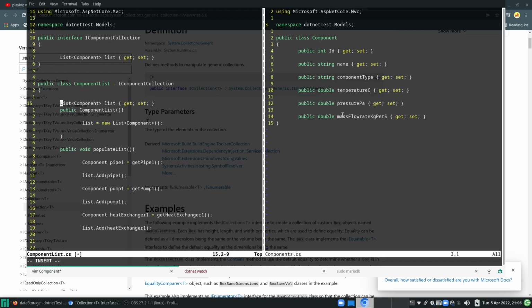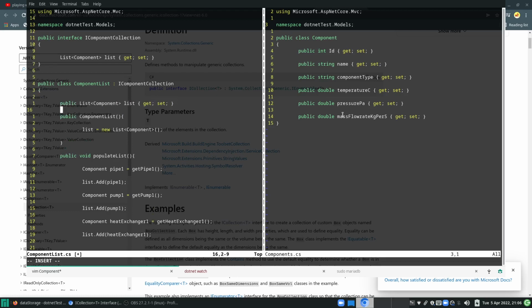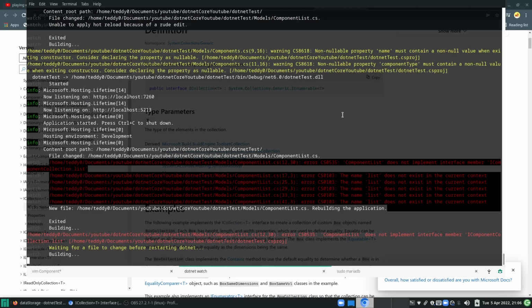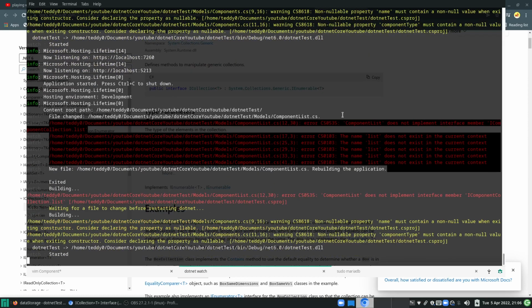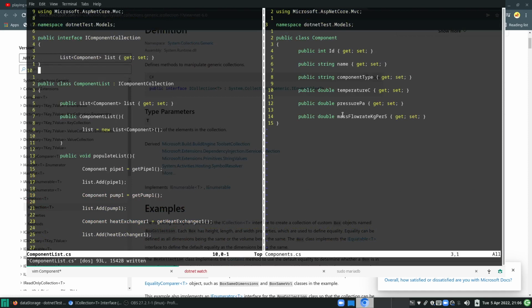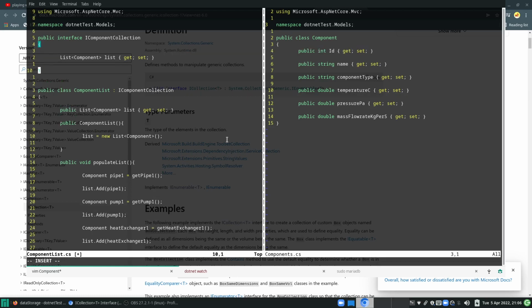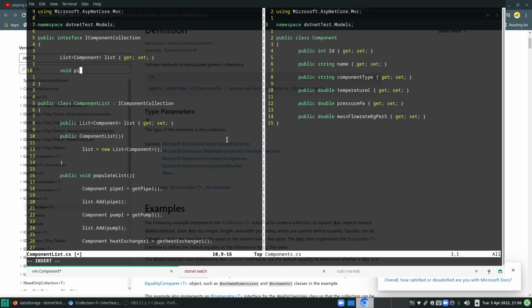I'll have this as public. So we'll have our first property that we must implement. This is the interface, which is a list, and then we can implement this. This is a property that we implement. Component list we will not implement, but I will have a void populate list.